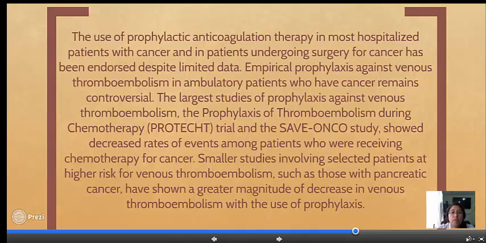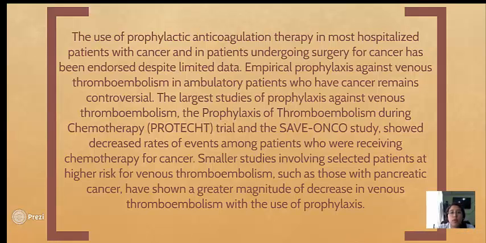The use of prophylactic anticoagulation therapy in most hospitalized patients with cancer and in patients undergoing surgery for cancer has been understood despite limited data. Empirical prophylaxis against venous thromboembolism in ambulatory patients who have cancer remains controversial. The largest studies of prophylaxis against venous thromboembolism, the prophylaxis of thromboembolism during chemotherapy trial and the SAFE-ONCO study, showed decreased rates of events among patients who were receiving chemotherapy for cancer.